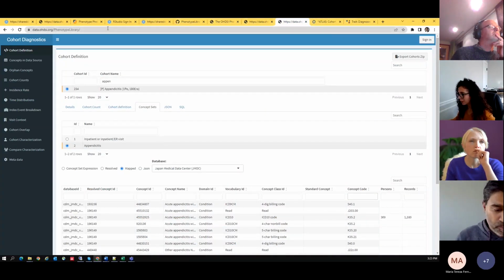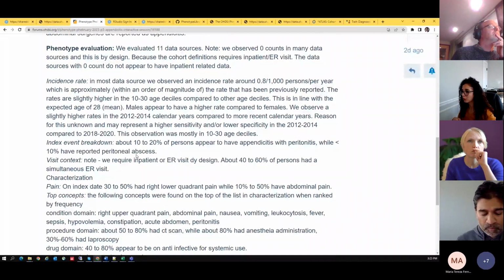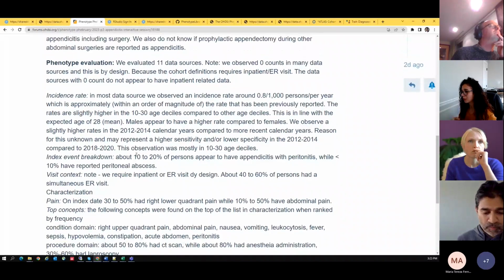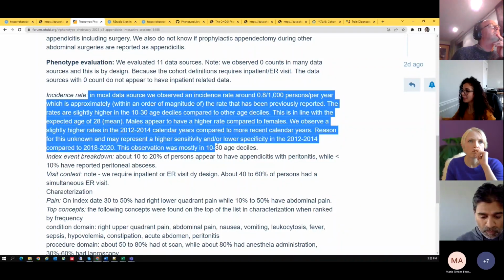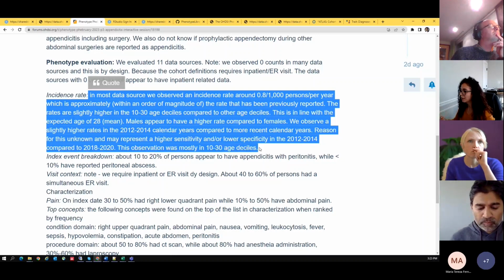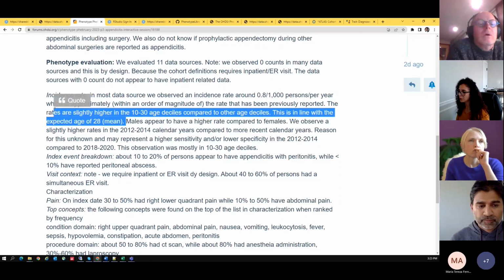From a clinical perspective, in addition to the appendicitis, we expect to observe some treatments, some diagnostics, and some symptoms. High rates of these events can tell me something about the specificity, that the cases I'm detecting are true cases. Low distribution of these events can maybe suggest false positives in these people, and so forth. So what did you see, Gowtham?